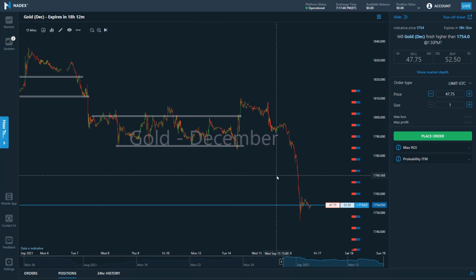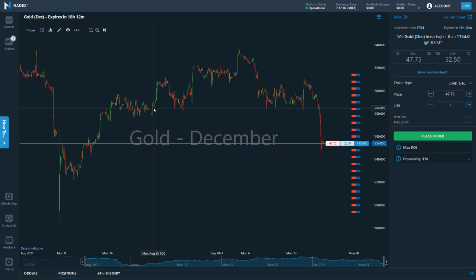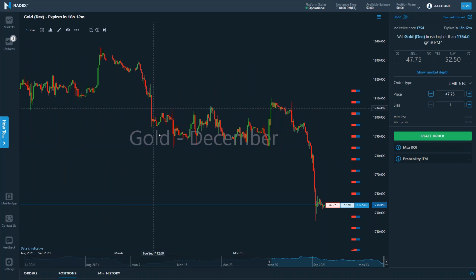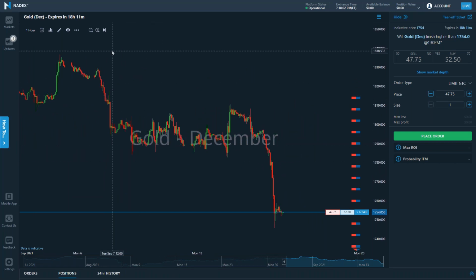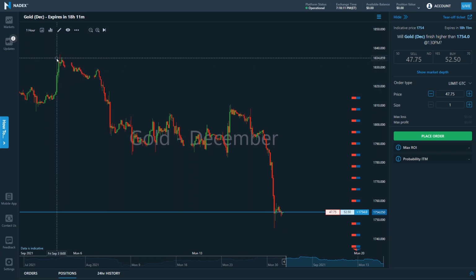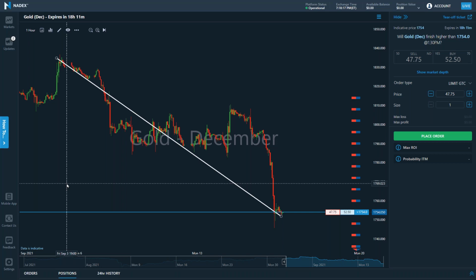Just on a short-term time frame throughout September, it's been a series of lower highs and lower lows. Sometimes the easiest way to analyze these things is putting it in elementary terms, which is the chart going from the bottom left to the top right, or the top left to the bottom right. And these charts over the last few weeks, even the last few months, they've been top left to bottom right. So my general disposition is, if there are opportunities to look for something to the downside, that would be the way that I'm looking right now.